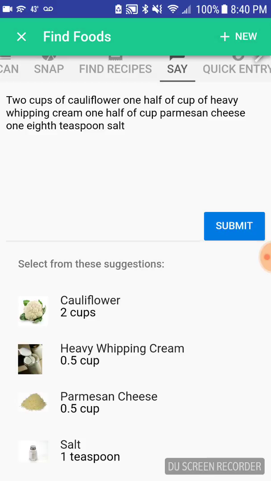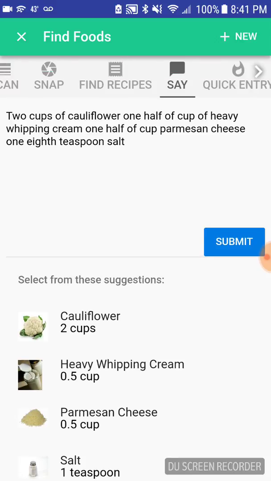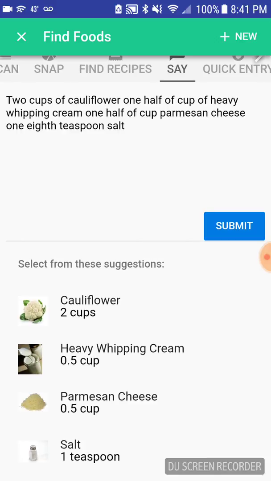It's extremely helpful enough that I'm actually considering upgrading to the annual plan, as I do use this app on a regular basis. But for right now, I'm on the $9.99 one-time fee, but it is extremely helpful, as you can see, especially for those longer, complicated recipes or meals that happen to have quite a bit of different food items.